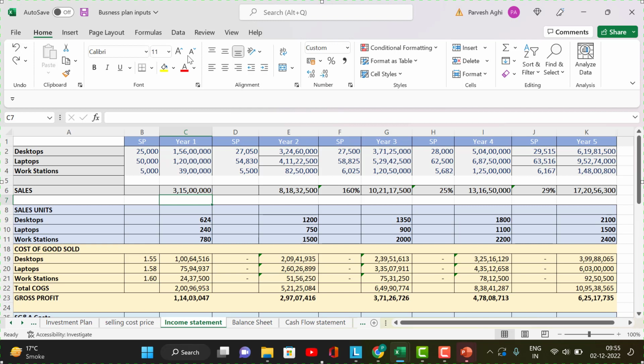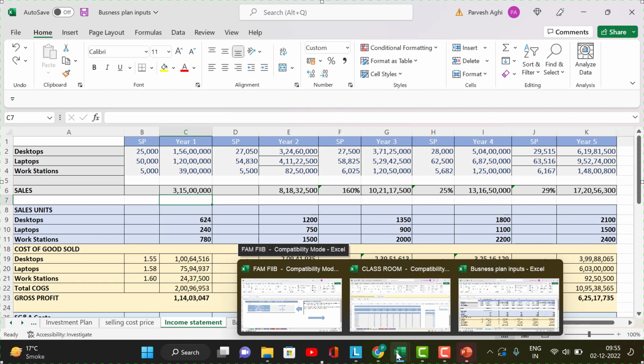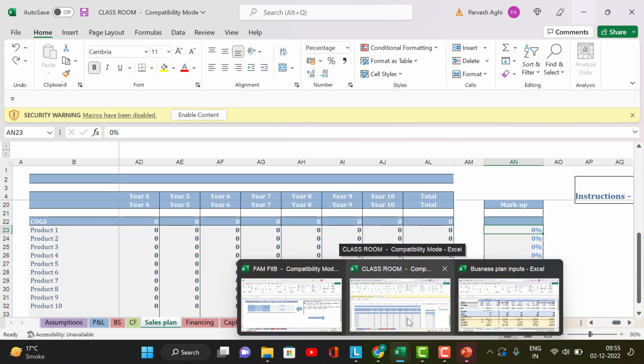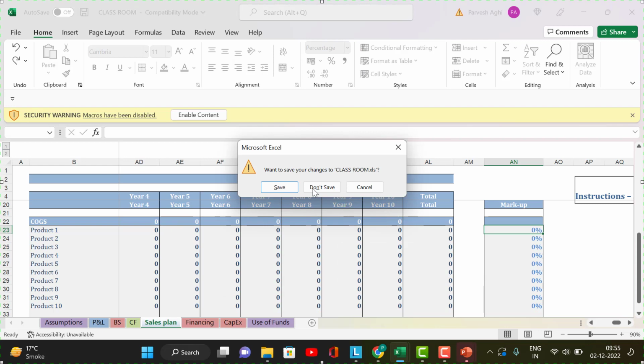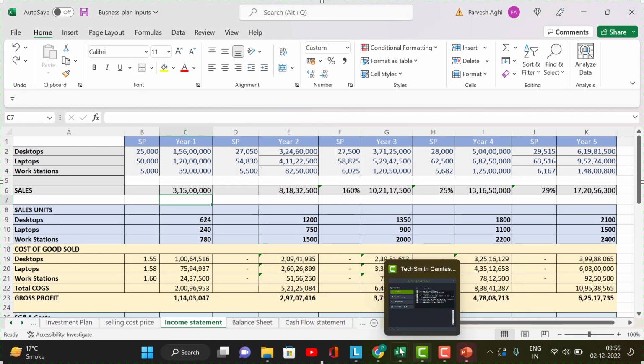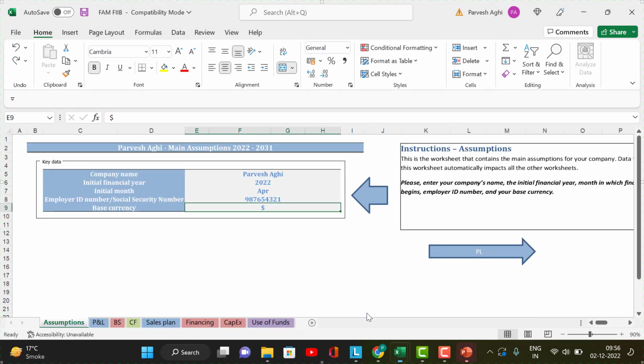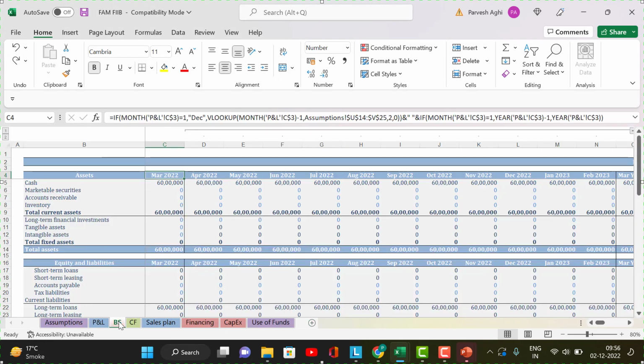Now what I have done is, since I have to make a monthly budget, but before that I'll just go to the sheet. Okay, first of all I'll just go to the sheet. Which sheet was it? This one, right? Yes, FMB. We'll remove this one, the classroom one, I'm removing, one extra is open. Okay, so this is the sheet. Okay, here what I am going to do, I go to the balance sheet straight away.